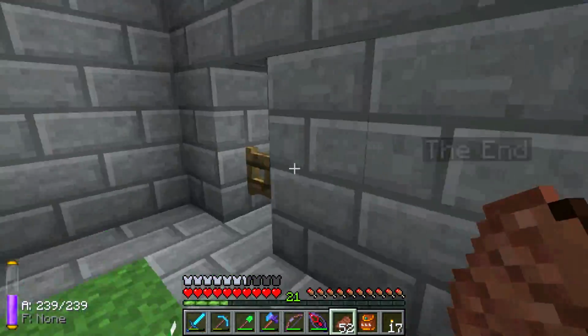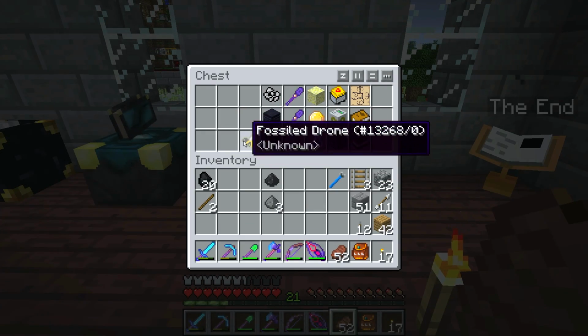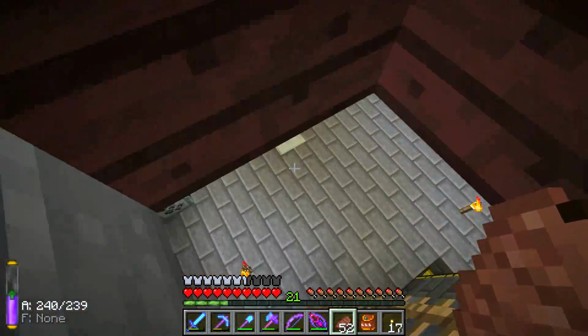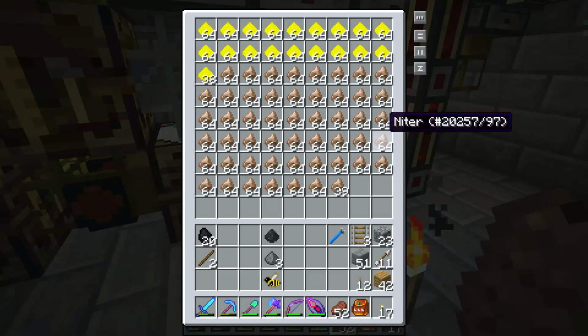Anyway, let's stop derping around so much here and actually get to something more substantial. Right, so I did say last time that my industrial TNT factory was done, but I've changed my mind and made another change to it. Let's see what's going on in here. Woo-hoo, full of niter and plenty of sulfur.